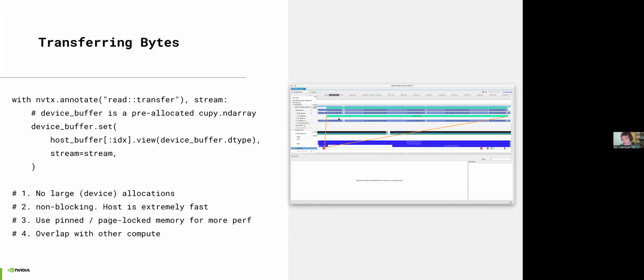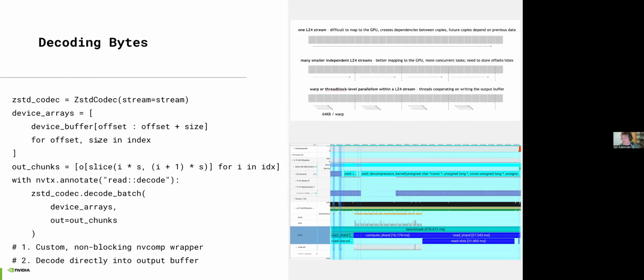So this shows that we're overlapping host to device copies, which is utilizing the GPU's memory controller system. We're able to overlap host device copies with compute functions, which is great. Last thing to mention is since this host buffer is pinned or page locked memory, that host device transfer is going to be even faster than it would be otherwise. I think I was running at like 50 or 60 gigabytes per second on the system I had access to. I don't know. It wasn't the bottleneck at that point, so I stopped looking.